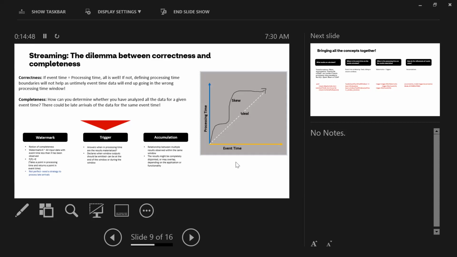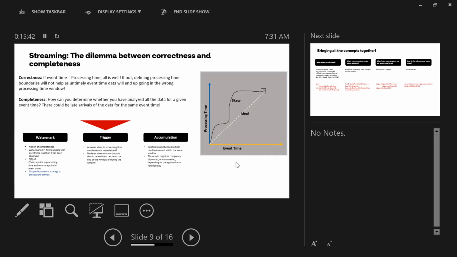And there is always a dilemma between how do I fulfill correctness and how do I fulfill completeness? There are some software development practices that help us address these. The first one is watermark. Watermark is nothing but the notion of completeness: whether I have processed 90% of my events for 9 a.m. event time. Again, I'm emphasizing the words event time because event time and clock time are very different. My event would have happened at 9 a.m., but it's already 10:35 a.m. now. So am I processing all the data that I had for a given event? There is absolutely no practical way to know, unless someone has business knowledge or inside-out knowledge of their tech stack. Still, data can come late. That's the point.